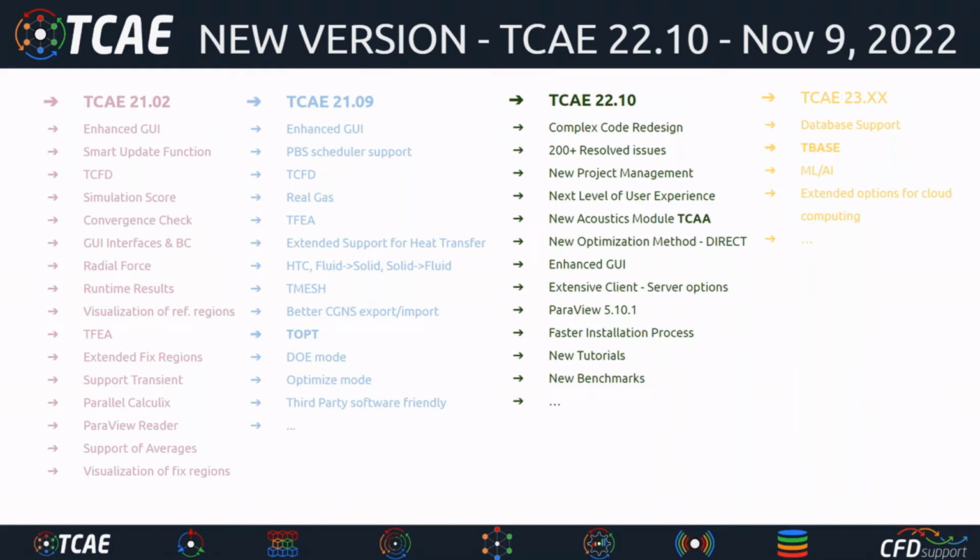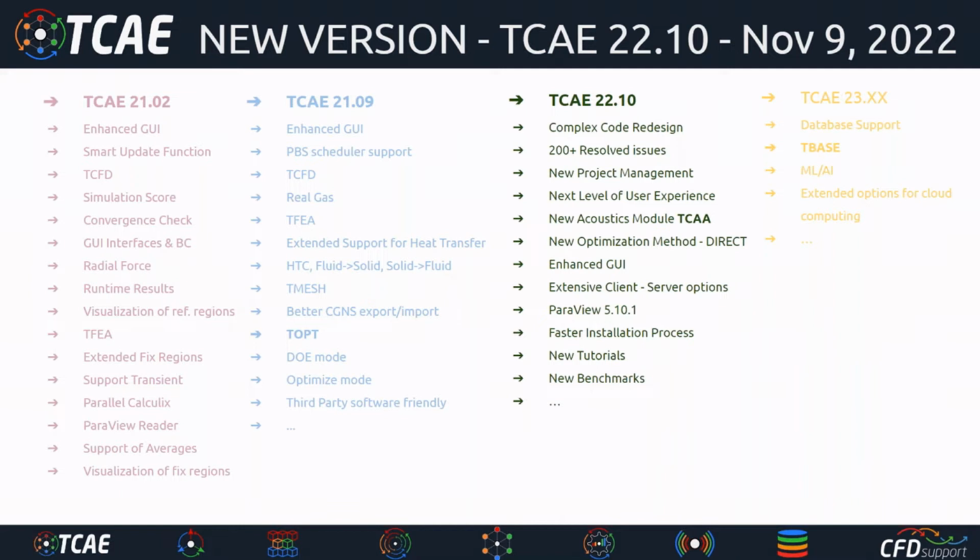As already mentioned, the complete code has been redesigned to get the new project management. Maybe I can mention a little bit here that before, TCAE was like the results generator, which was good, and this property remained, but now it's going to be more like project-oriented software. So you can close the project, get back anytime, and really maintain one project with change everything all the time, and know where you are, and take care of your project more precisely and more accurately.